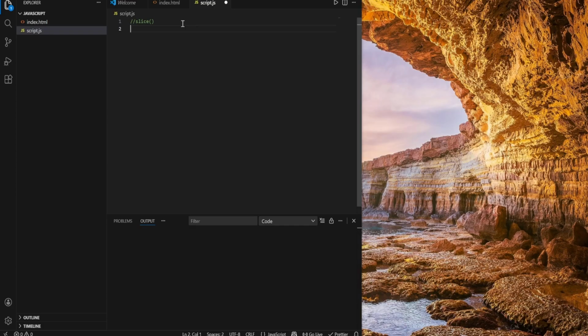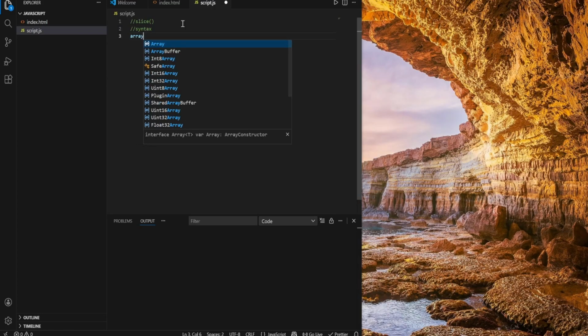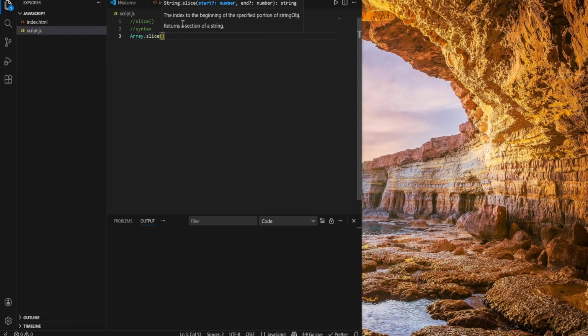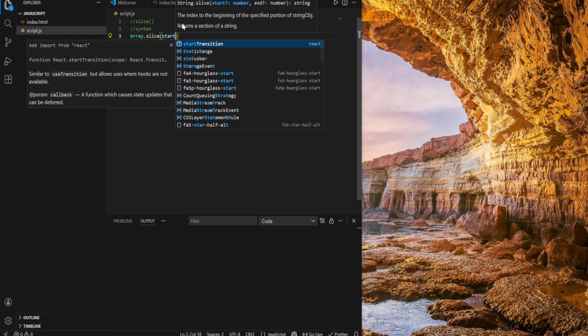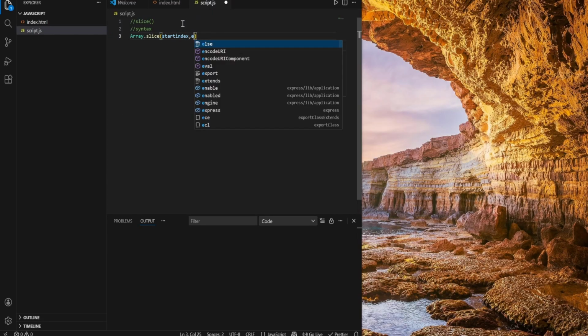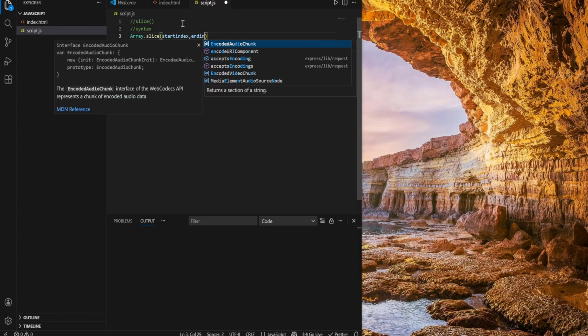Let me use the single line comment here. Syntax: array.slice(start index, end index).